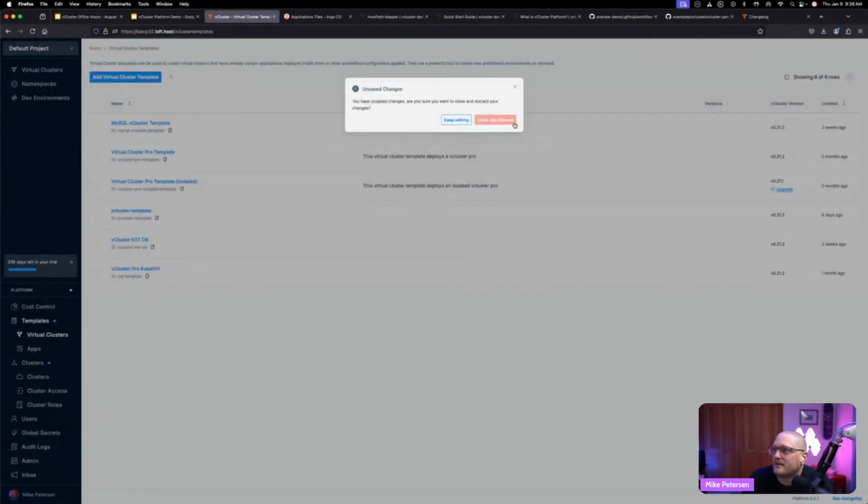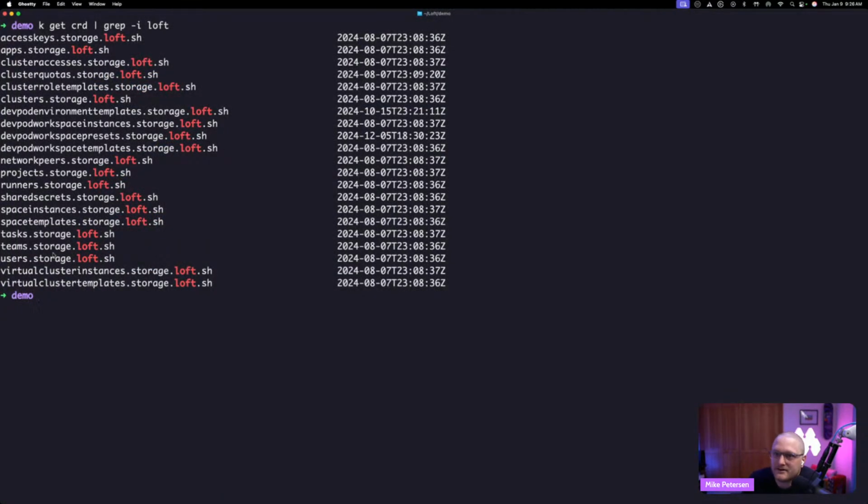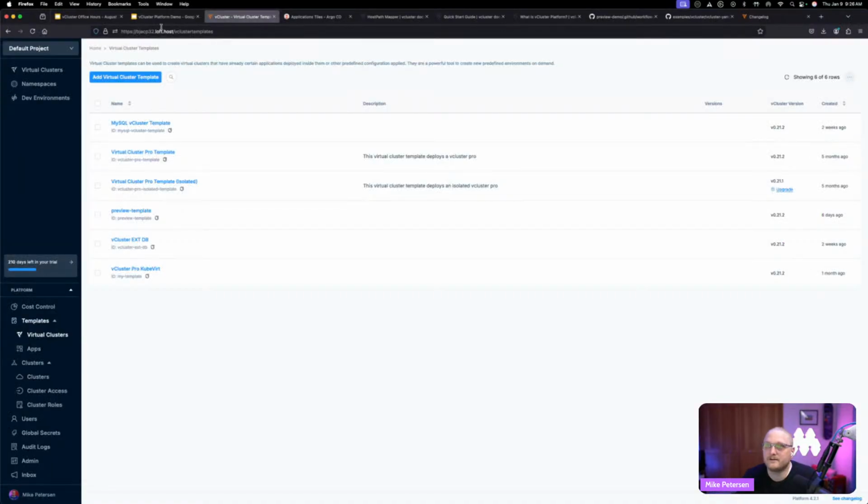All right, let me discard this. But everything in here that you see is going to be our CRD, right? So you've got virtual cluster instances, templates, users, teams. You can automate all that stuff, which is pretty helpful when you're doing GitHub Actions, because you just throw a couple of things in your secrets, and then you're hitting your platform endpoint. So just hitting this endpoint here, which for the most part you're probably going to have a custom domain. And then you're creating all of these resources using that instead of actually having to chart everything out. So it makes it pretty easy, right?